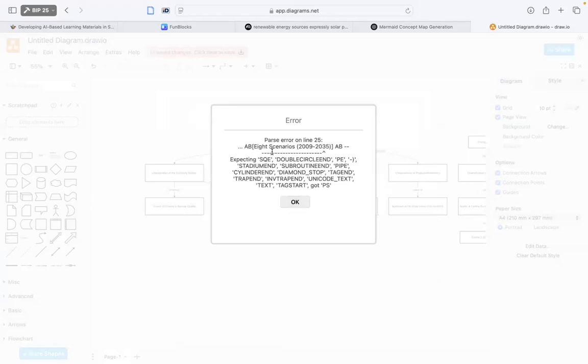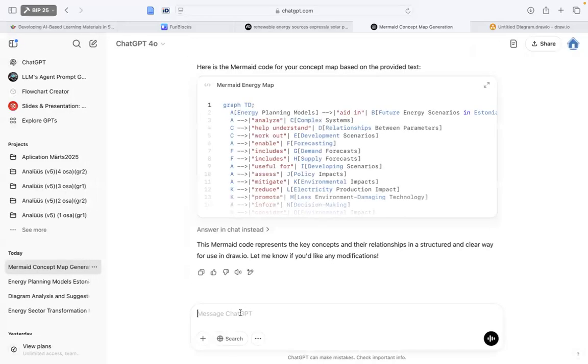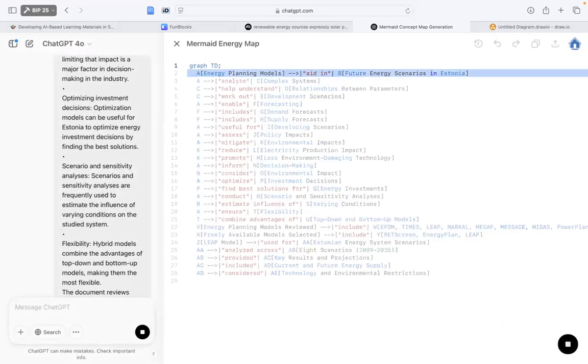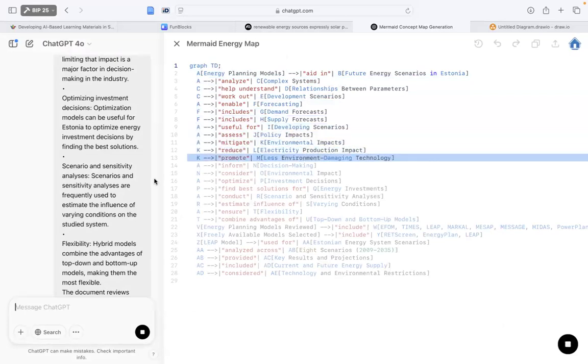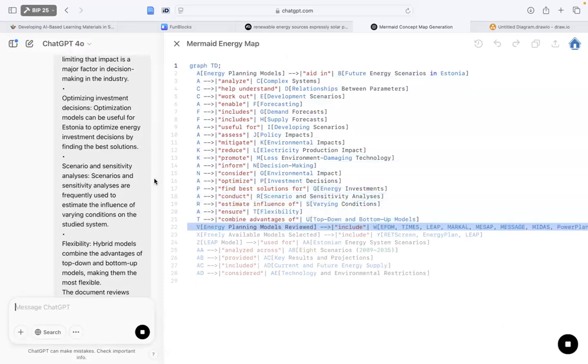Yeah, sometimes it happens. It will give some kind of an error. To help with this, I just copy this error and go back to the chat. If you want to use it multiple times, do you know what chat projects are or not? Probably not, but let's fix the code. I will show you the thing.